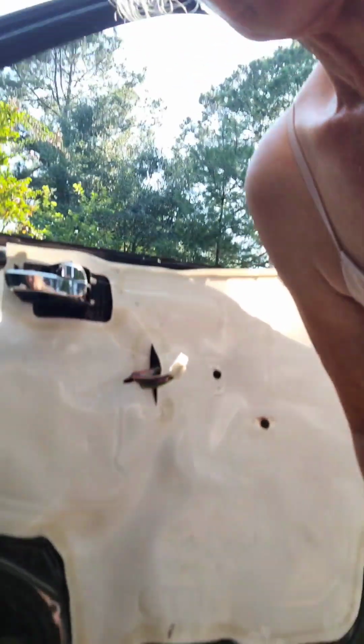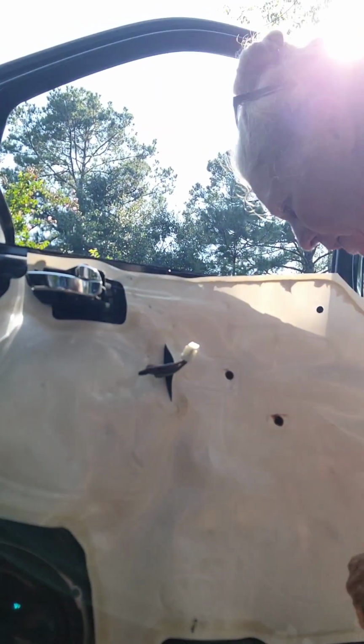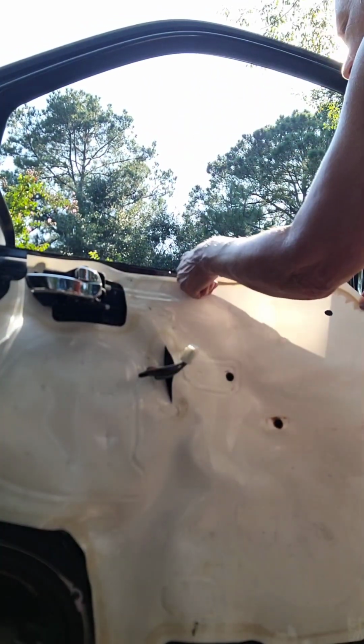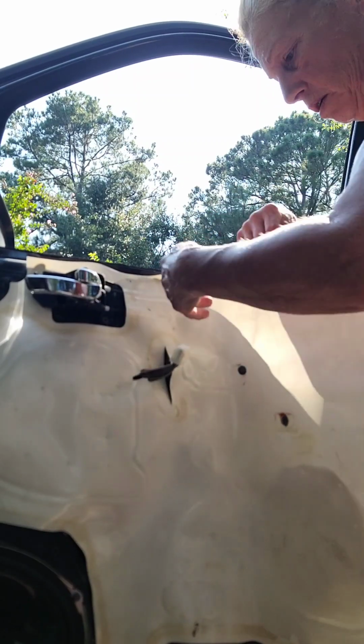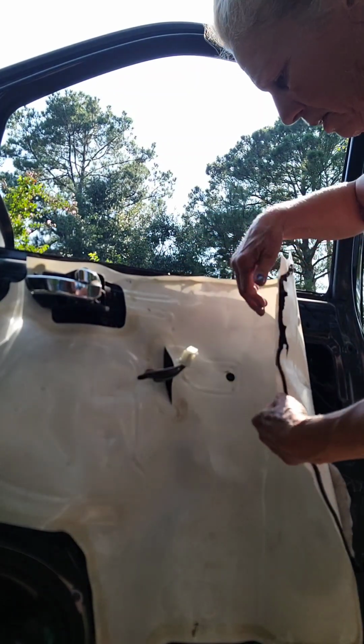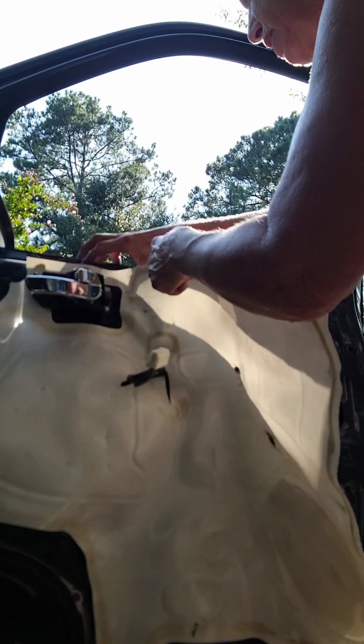Okay, the guy's name is Kentucky Yankee. So what I'm doing right now is, unfortunately, I'm taking this off. And this has all this sealer around it. Such a lovely, lovely liner. I hate tearing my stuff up.